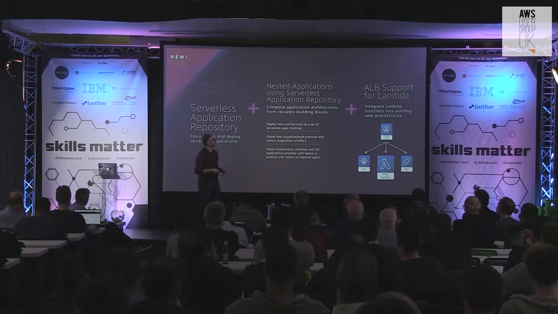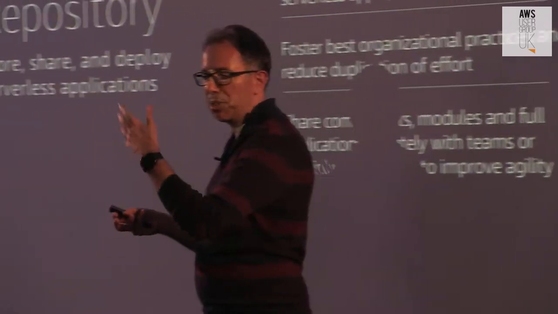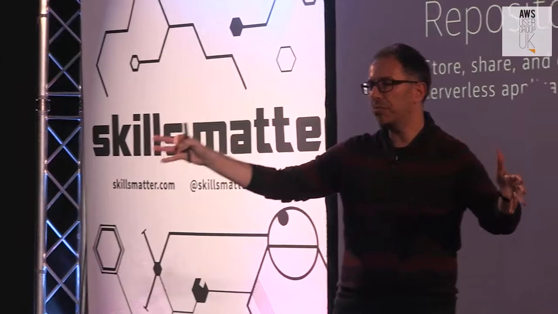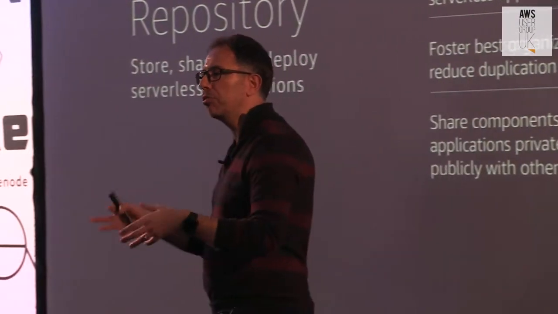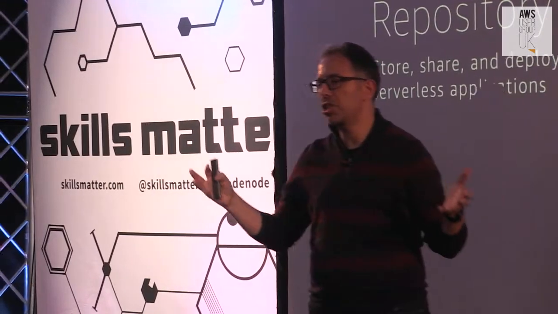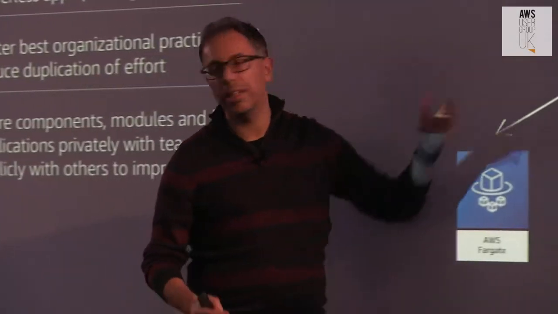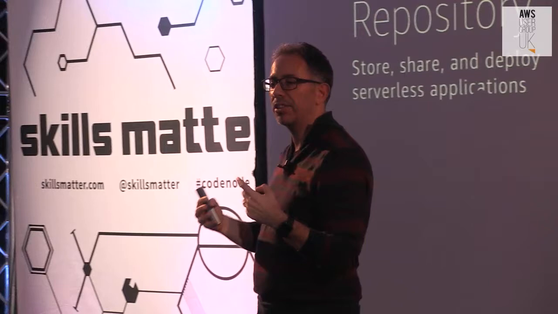This is quite an interesting use case, and it also connects with other announcements. For example, the Global Accelerator that we mentioned at the beginning can distribute traffic to one or more regions, and one of the endpoints can be the ALB. So if you want to create a multi-region application with Lambda, it's now much easier: you create Lambda functions in multiple regions with the ALB, and then the Global Accelerator gives you a single global IP address that is distributed across multiple regions with high availability and failover.